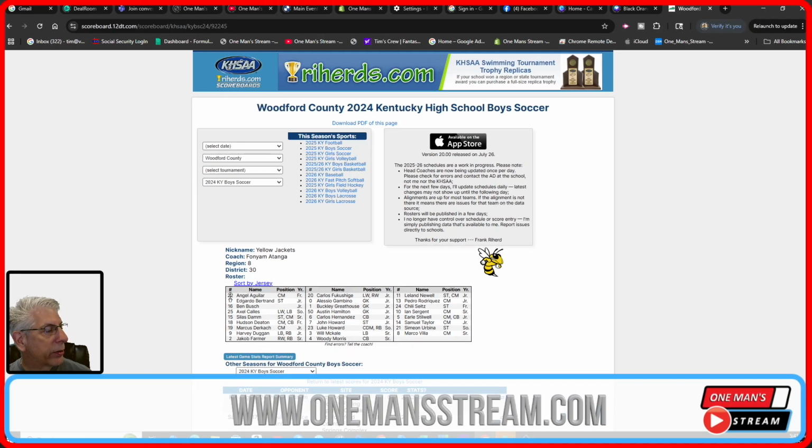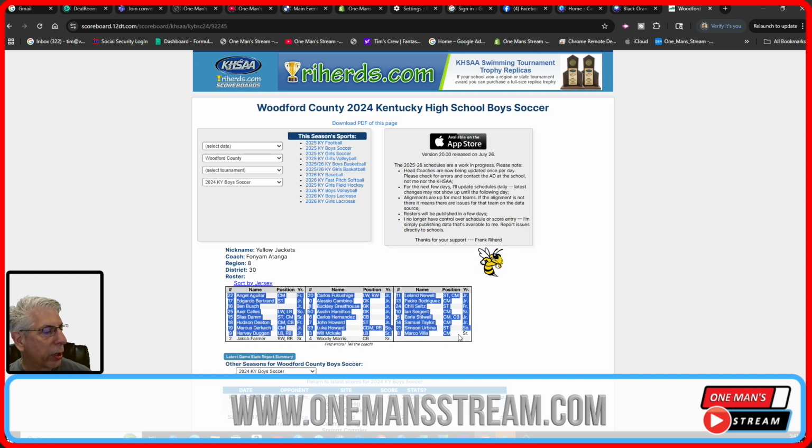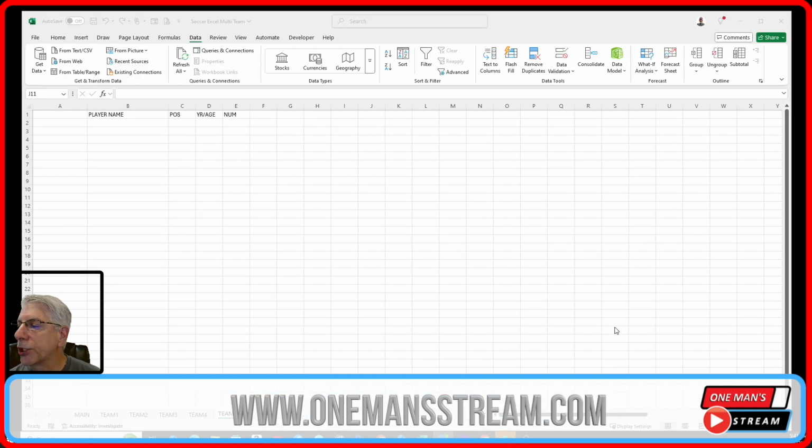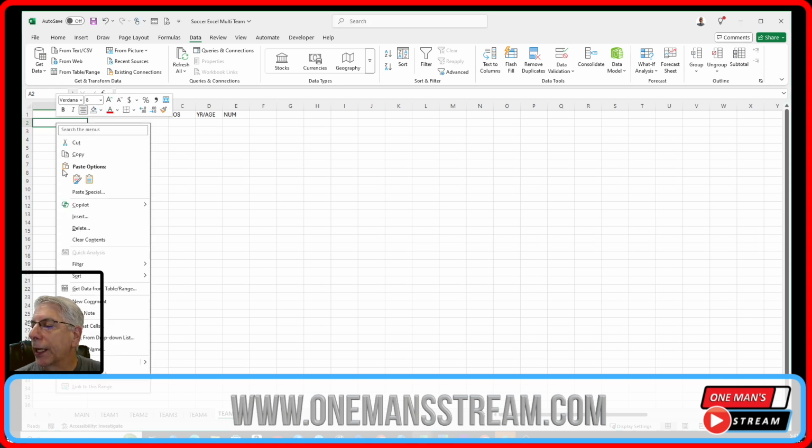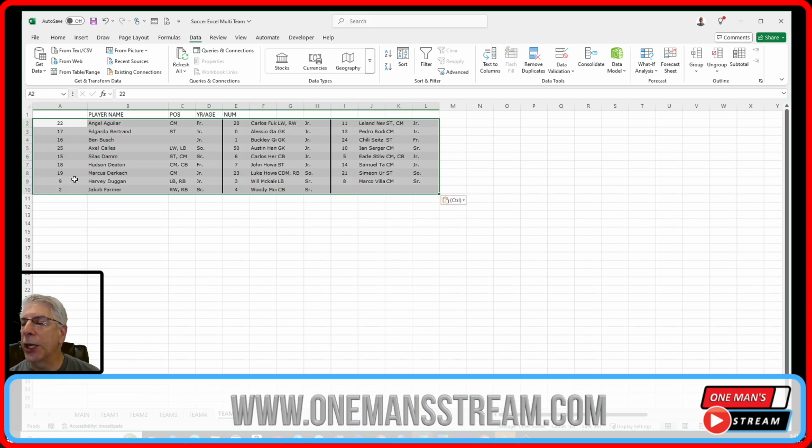So let's click on the first number. We're going to pull our mouse over and include all this information, and then we're going to right click and copy, and then we're going to bring that into our data sheet right here. We're going to select A2, and then we're going to right click and paste, and it brings that information in, but not quite the format that we want.